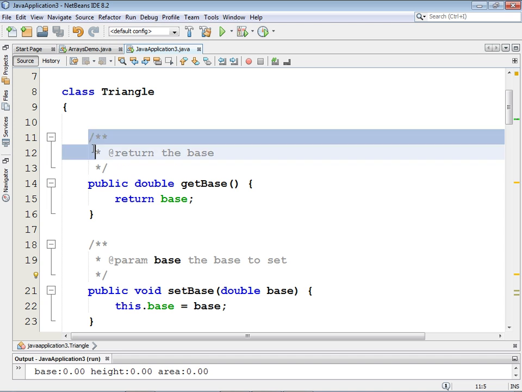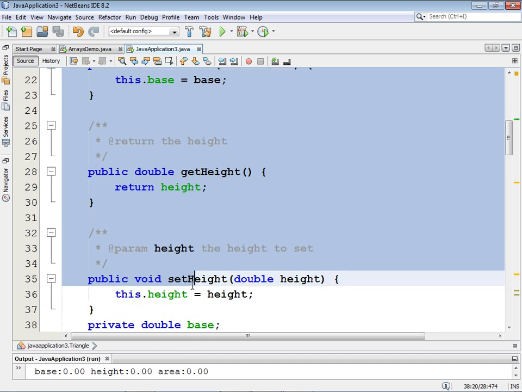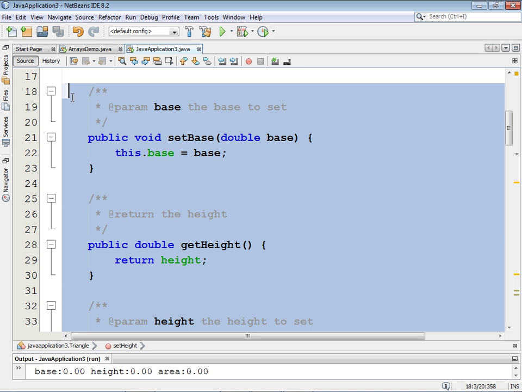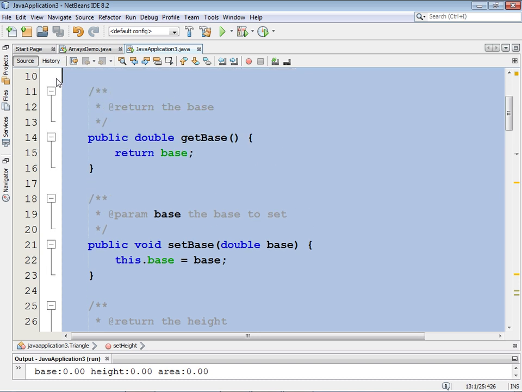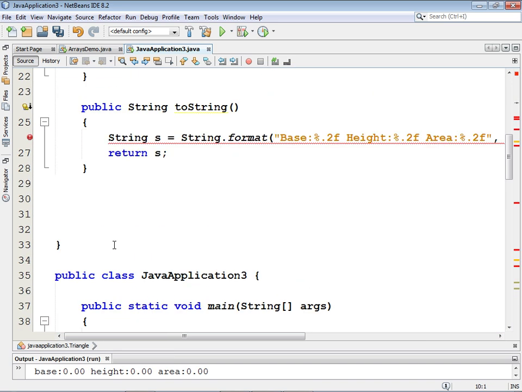So I'm going to cut all of this stuff, this getBase and setBase and getHeight and setHeight, and move it to the bottom of the Triangle class. Right click, cut. And I'm going to put it at the very end before the closing brace for the class.